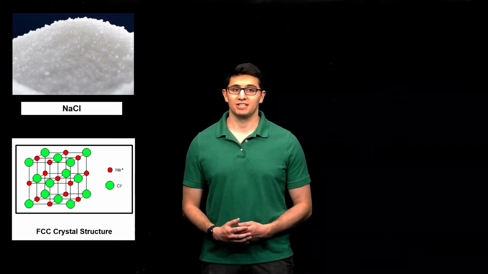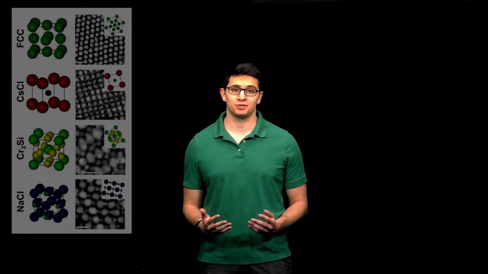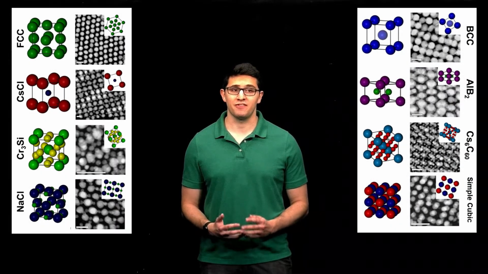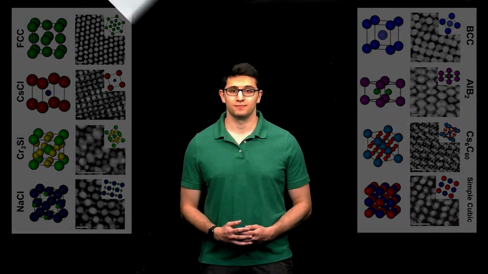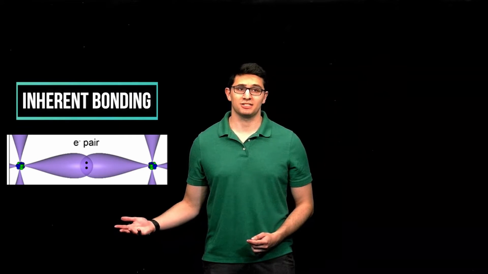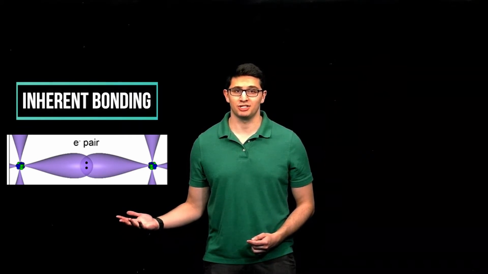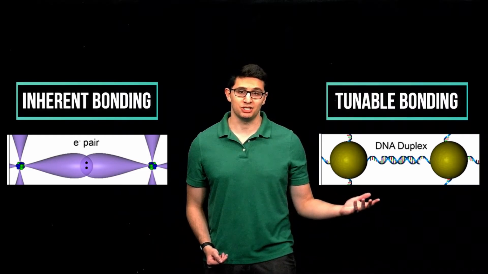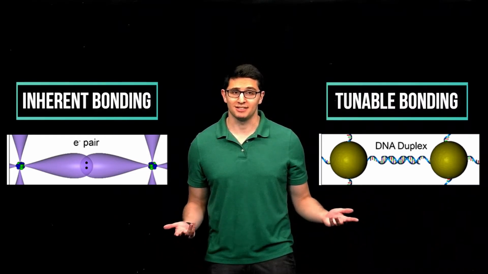Similarly, DNA bonding can drive the assembly of PAEs into a vast array of crystal structures, some as common as FCC, but also others that have never before been seen in nature. However, a key difference is that, unlike atoms, the structure of PAEs is highly adjustable. Therefore, scientists can precisely tune PAE bonding. In other words, while atoms have inherent bonding characteristics based on their electronic makeup as dictated by nature, PAEs have tunable bonding characteristics based on the nature of the DNA shell as dictated by, well, the scientist.